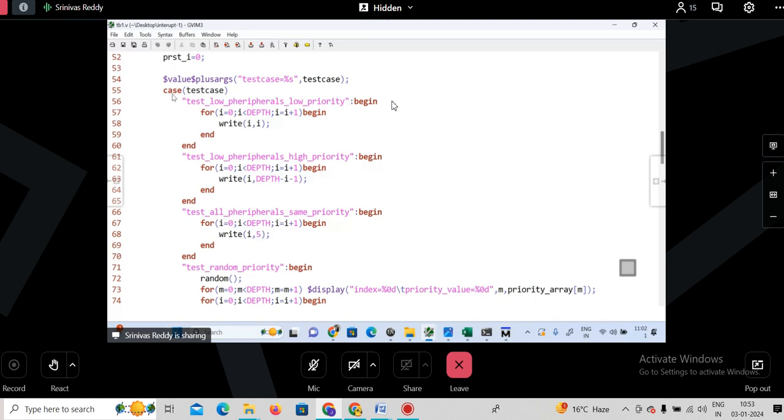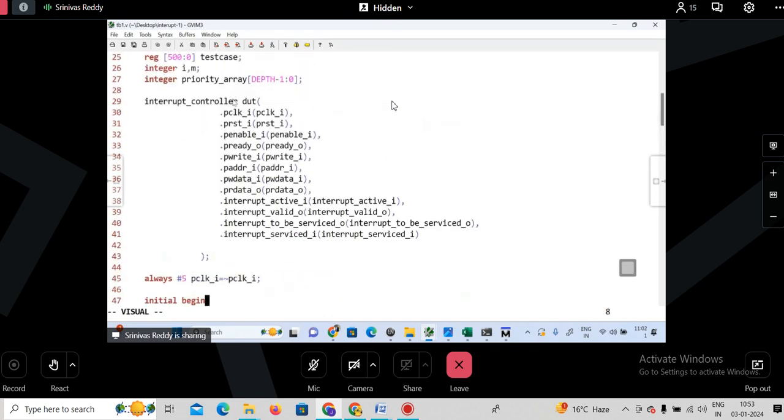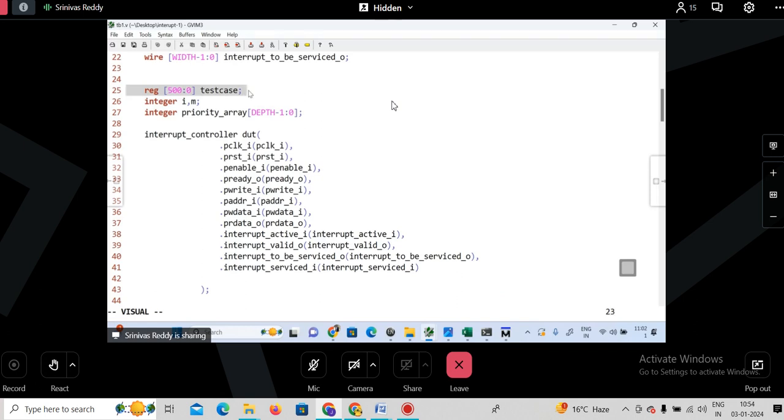Right. Now I'm putting this into the case statement. Then I'm using dollar symbol value plus dollar symbol argument during the runtime. Now I need to declare this variable. To declare this variable, I can use reg 500 or some value, 500 to 0, and test the case.